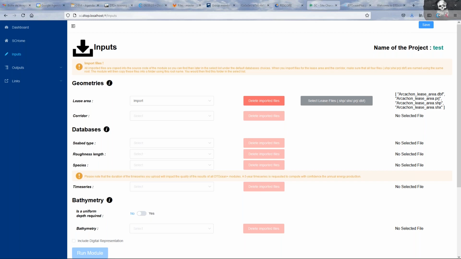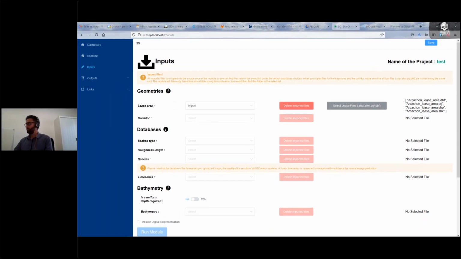That's correct, Yuen? Yes, at the first level of complexity, when you don't know precisely your site of interest, it's automatic. You just have to choose your level of wave energy or current energy, and at the last level, you can choose your own geospatial data.